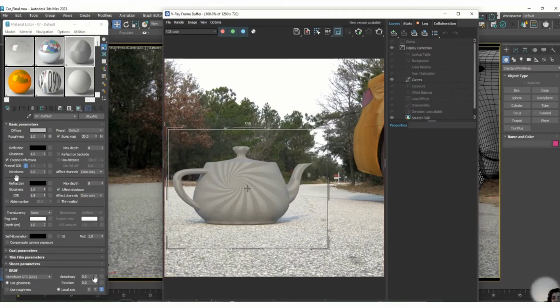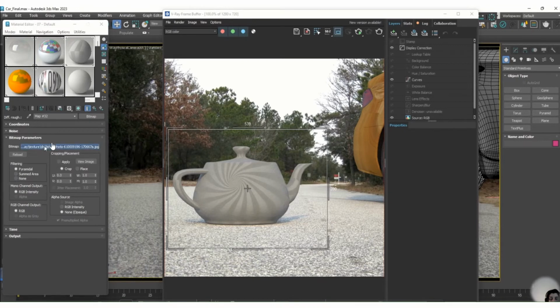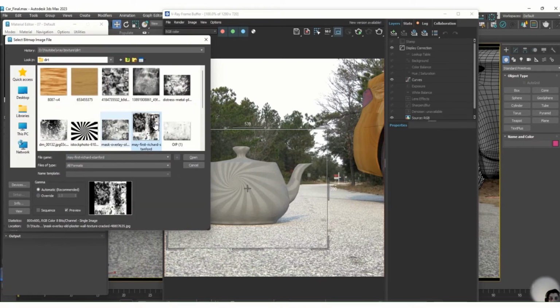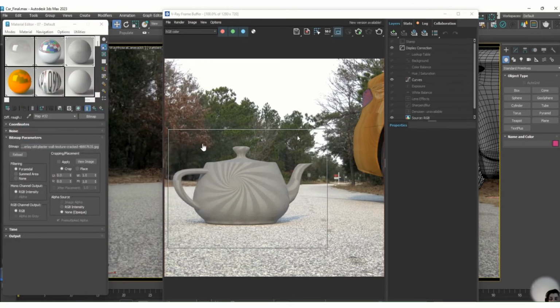Let's change the texture on the surface of this object. As you can see, the roughness is 1, and let's change the texture. Maybe it's better for reflection to change this color, this texture. I choose this texture for now for this object.